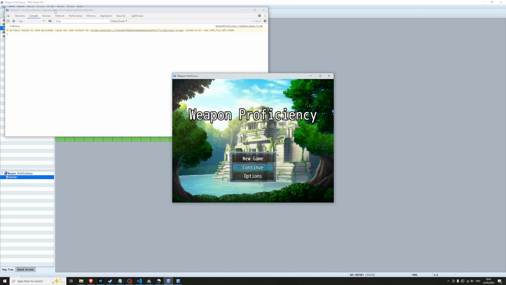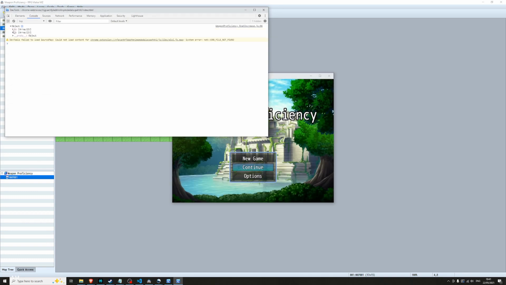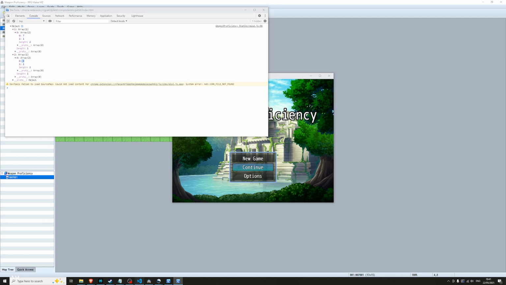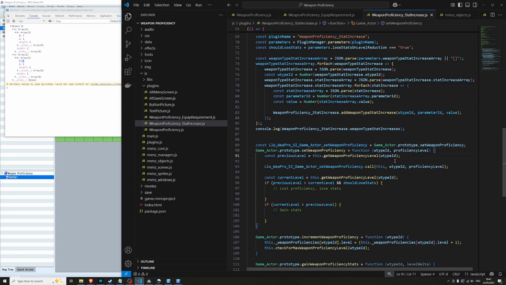It's like it's happening at a time when it shouldn't be happening. So there's dagger. It has just one entry, 7 and 1. It only has 6 and 1. So it's like it's overwriting it.